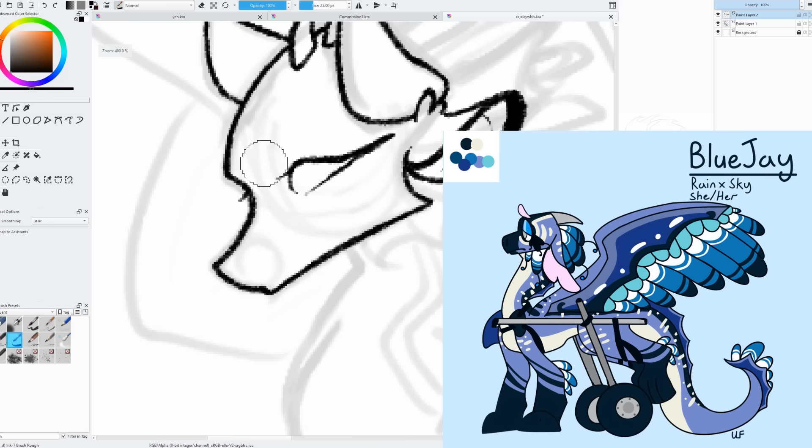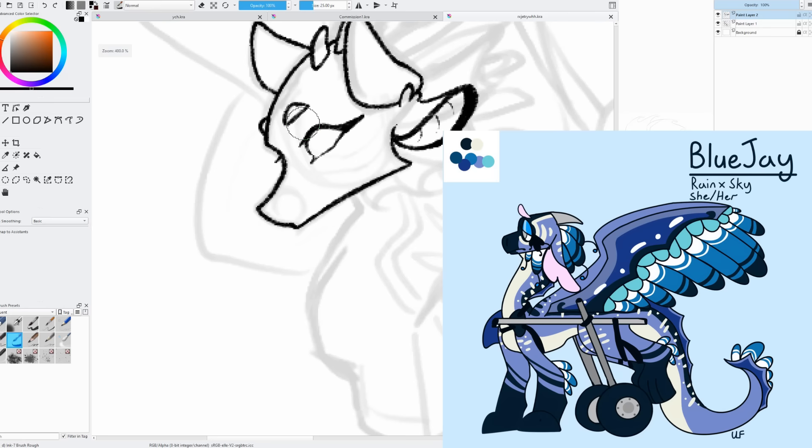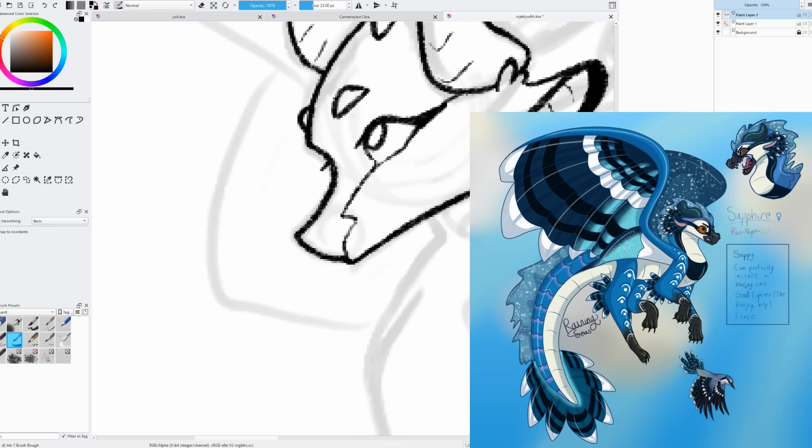I also love how they made the wings look like an actual blue jay — that's super cool. I love the color contrast on the legs and face. The design just came together really well. It's very unique, and that's part of why it spoke to me so much and ended up in the honorable mentions.